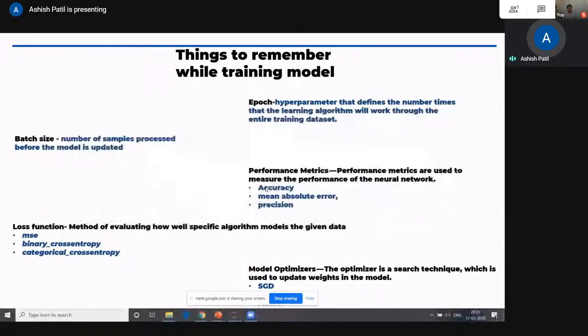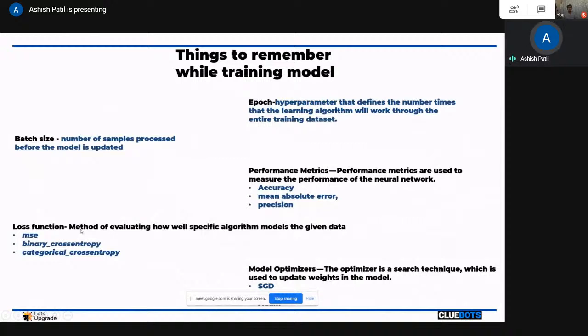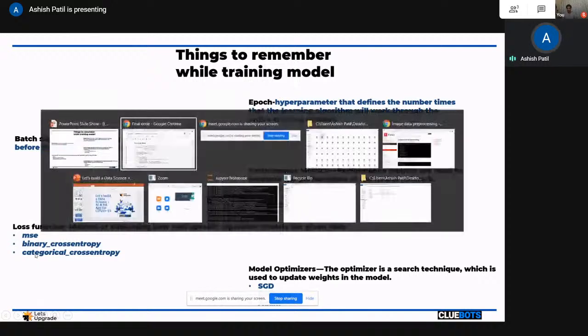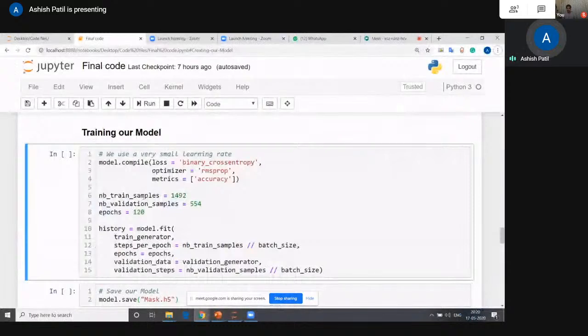The loss function. There are many ways in which you can detect the performance of the model you are training. Mean square error, MSE, is one of them. Then binary cross entropy. If you have binary images. If you have many images with many labels, you can use categorical cross entropy.